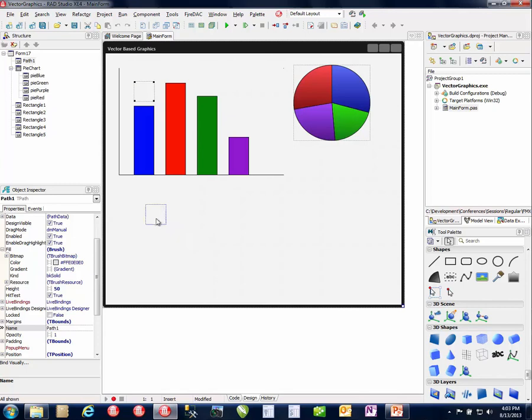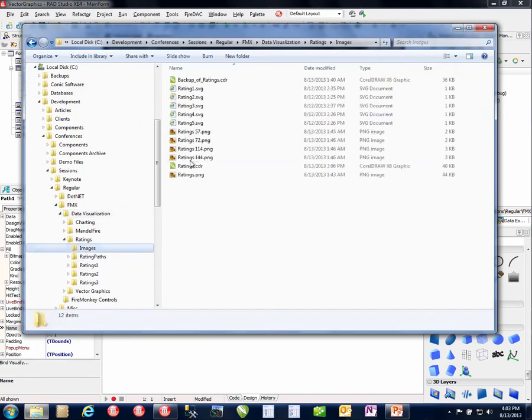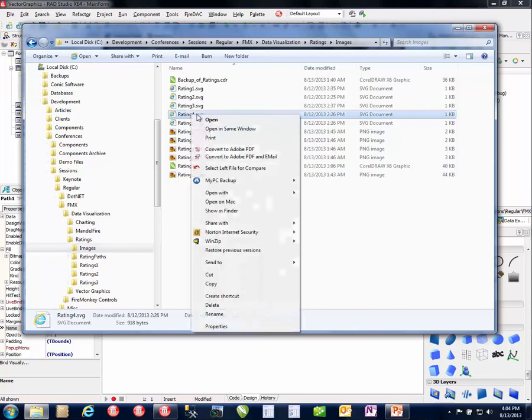I actually put that into my pie there. Remember, in FireMonkey, everything can be the parent of something else. My example here is, I often get asked, how do I use a path? Most examples you see do it programmatically, and I wanted to come up with a better way. So I used a graphics program, CorelDRAW in my case, and created some scalable vector graphics files. We're going to see what all of them look like a little bit later.